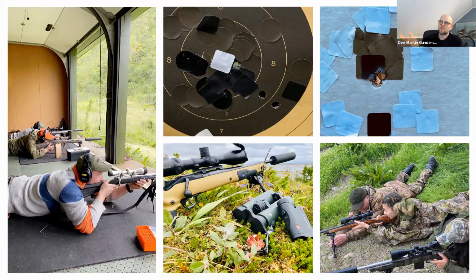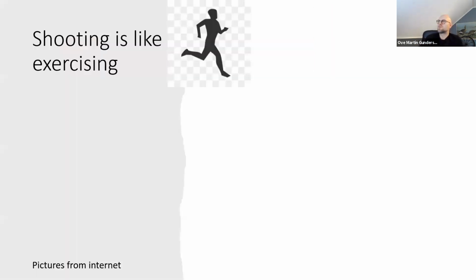You can lie on the field and aim at the target, but when you come out in nature, the ground is not flat, things are not what you're used to, so you should actually practice lying on the ground there as well and aim your gun. Basically, you should hit the same hole every time you pull the trigger at the distance that you want. And when you use a rifle, you basically need a scope with a turret on it. That means you can adjust for the distance where the birds are. And you also need a rangefinder and good binoculars. But that's with rifle shooting.